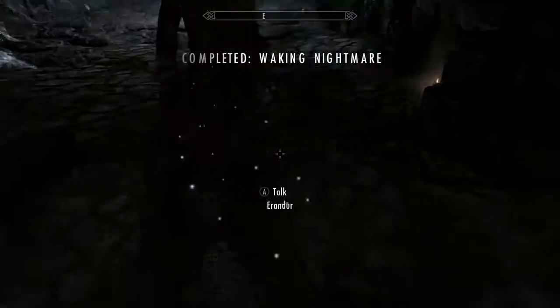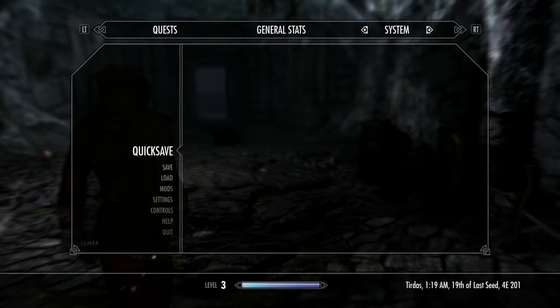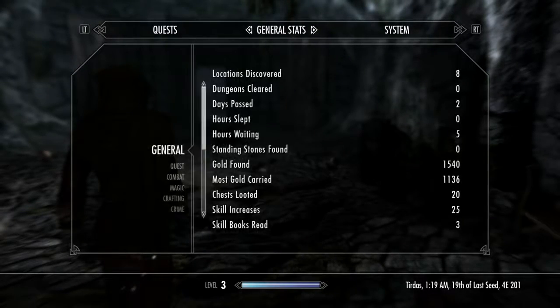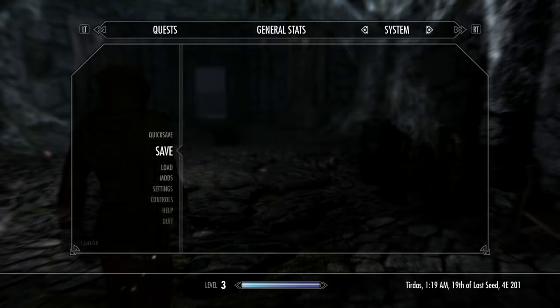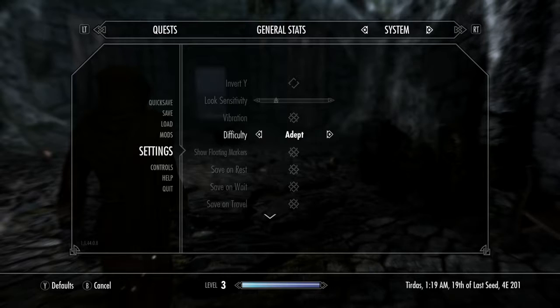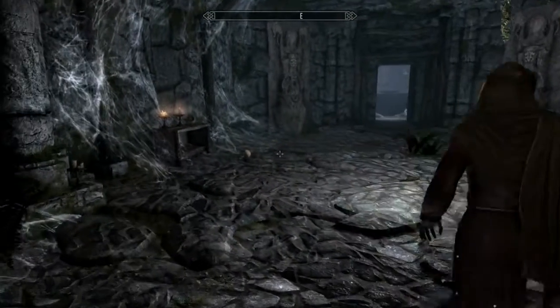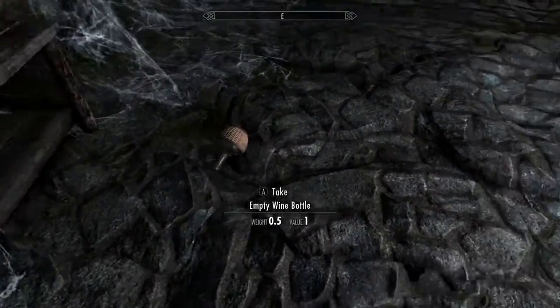Right, well. Okay. So we solved the nightmares. I think we can put this... Where is it? No. What do I want? Settings. Let's pop it back onto Adept now, now that we've cowardly got past those orcs on a low difficulty.